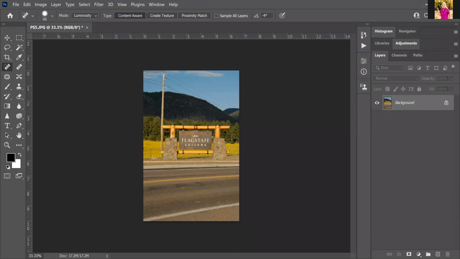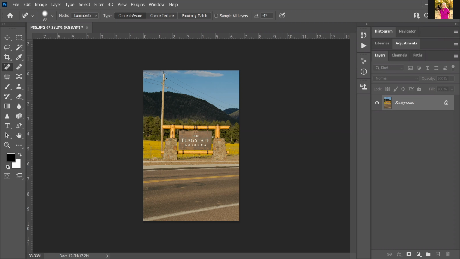So let's talk about restoration tools. Here in Photoshop, I am going to demonstrate several different restoration tools today and to give you a good idea of how to make some alterations. First thing you want to do, you want to start off on a layer other than your background.